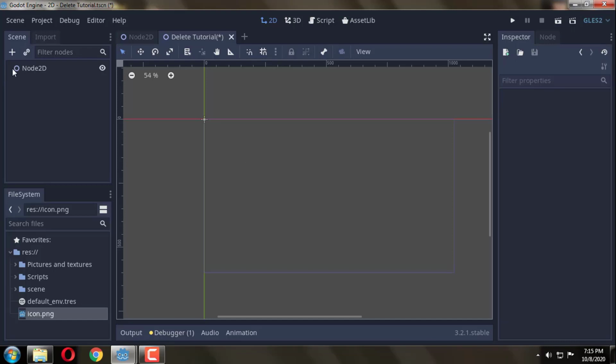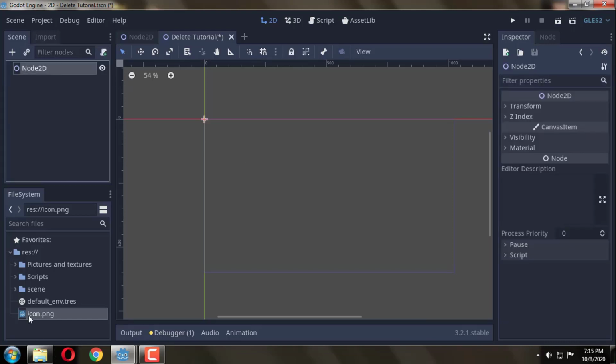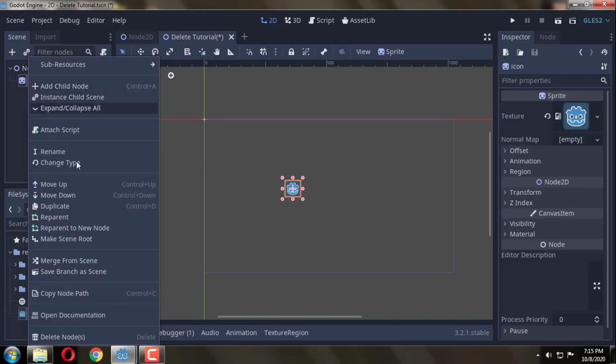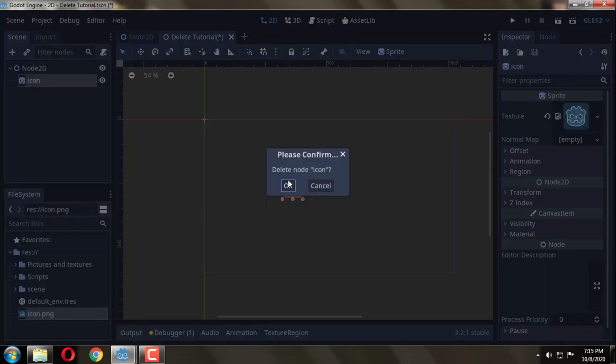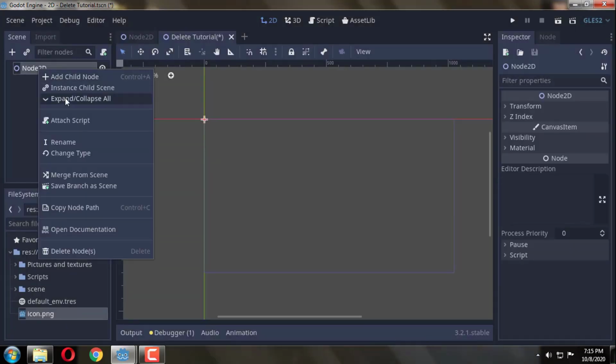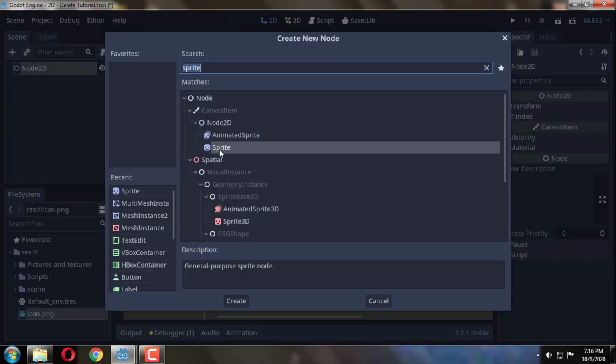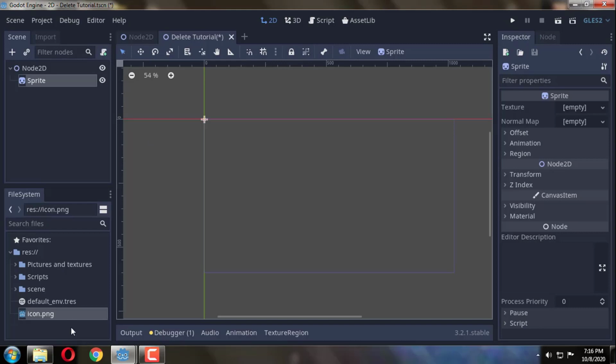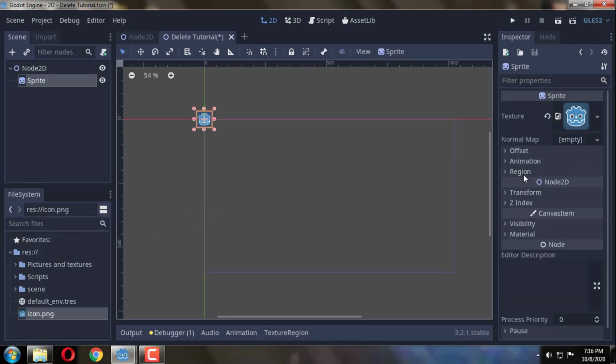You can do this easily by drag and dropping the icon from here. Or there is another way: creating a sprite and dragging and dropping the icon from the file system to the sprite node, so it's created in the scene.